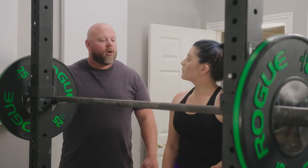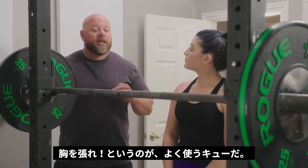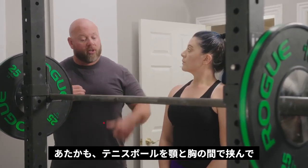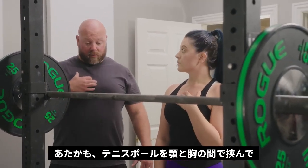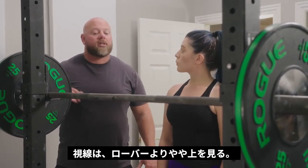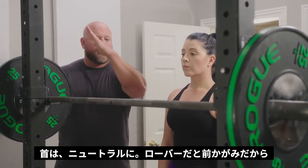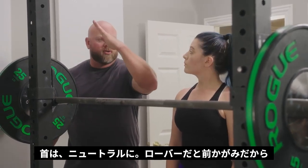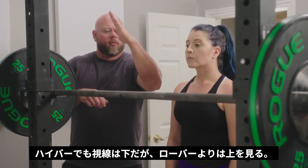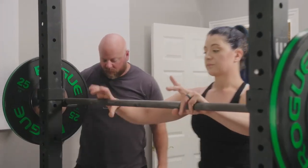All right, so one of the primary cues that I'm gonna use on a high bar squat is chest up. I'm gonna cue to lead with the chest, right? I want you to literally try to lift up and sort of like you were gonna hold a tennis ball between your chin and your chest, lifting your chest up out of the hole. Eye gaze is gonna be a little more forward than a low bar squat. The key here is I just want a neutral neck angle, right? So in a low bar squat, if I'm down here like this, I'm gonna look closer to the floor. If on a high bar, I'm a little more vertical, I'm gonna still look down, but I'm gonna look kind of at the bottom of the wall. All right, let's do it.